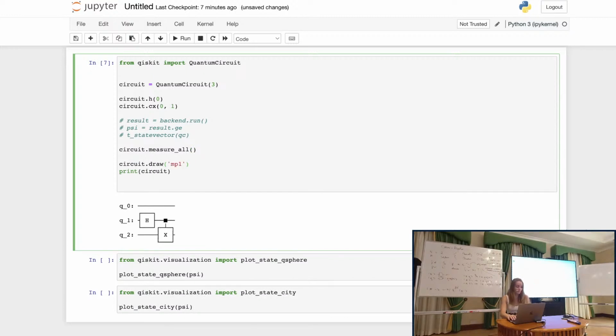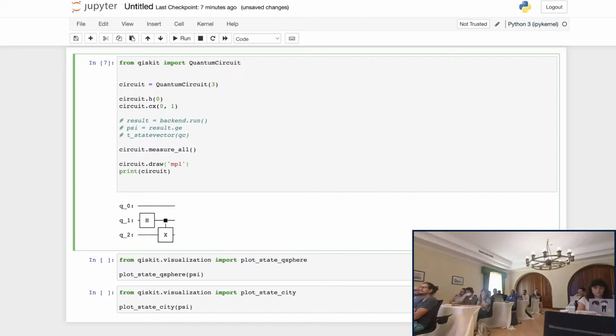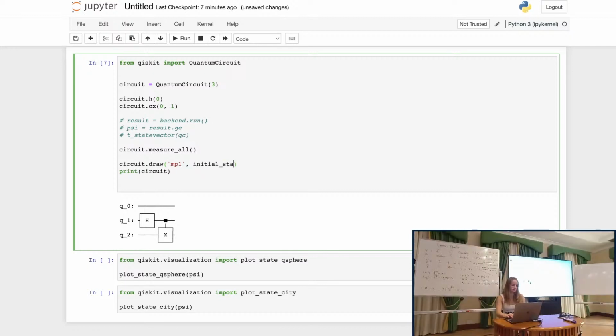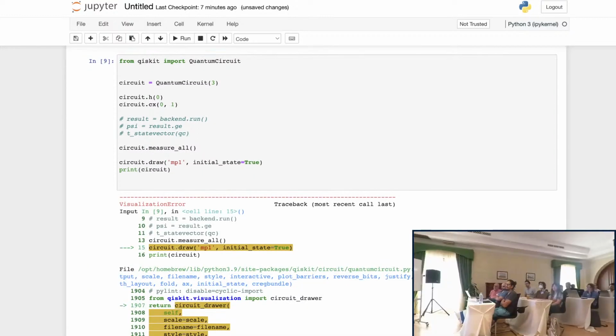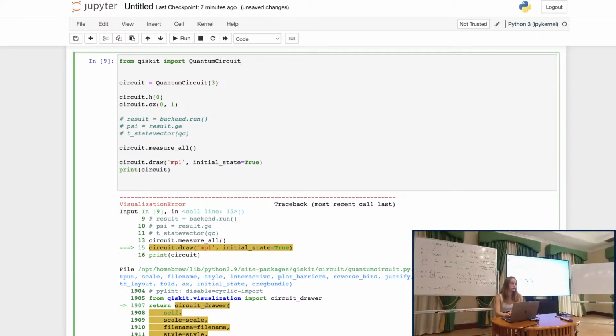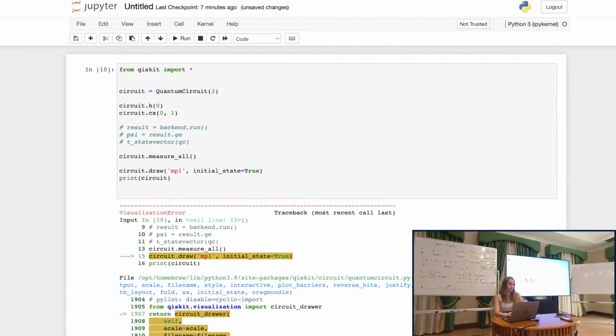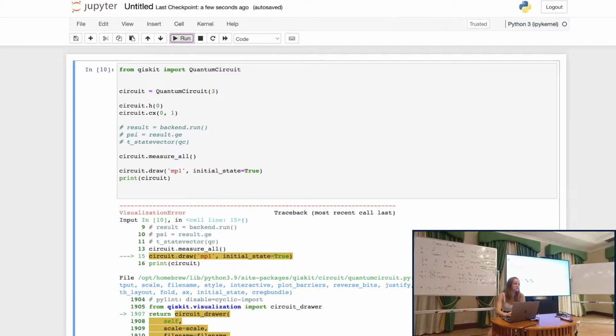What does initial state equal to that do? It just tells me here that the initial state is 0. I can also just leave that. But isn't it always the case? Yeah, it's just for the plot. It is always 0, but otherwise it wouldn't plot that 0, because you know that it's 0 if it doesn't say anything else. But I can plot it there just so you know.